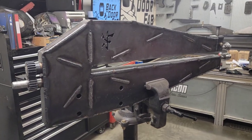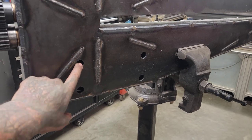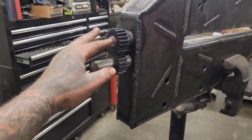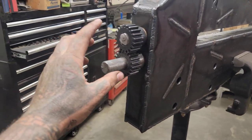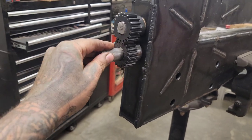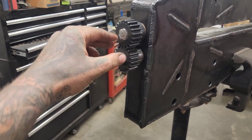So the welding's pretty much done. Dustin wants to TIG weld some sleeves in here, and we're gonna TIG weld the gears on. There's no reason to leave these so they can come off, and I'll adjust the shaft. The bottom one is gonna get a flat spot so that I can put a handle on it for now, but down the road it's gonna be power.